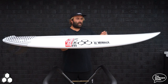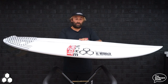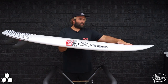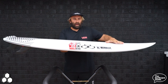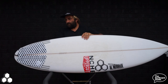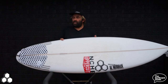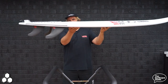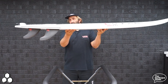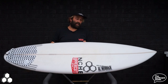On the Neckbeard 3 it's got a mid, fairly full rail — nice and soft, feels good under the hand, and really good through the water. It holds a bit of volume through the deck; it's definitely not a flat deck but holds a lot of volume under your chest, making paddling and surfing really easy. I'm a big fan of boards that hold volume under the back foot, and the Neckbeard 3 is still quite thick there, which allows the board to hold more speed and drive across flat sections.